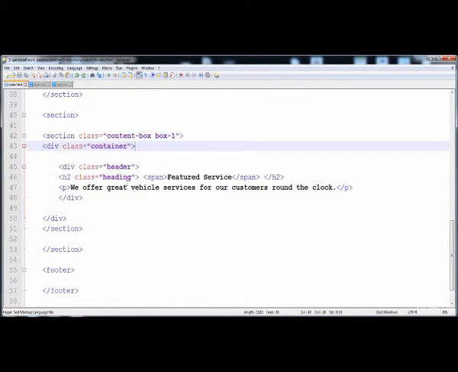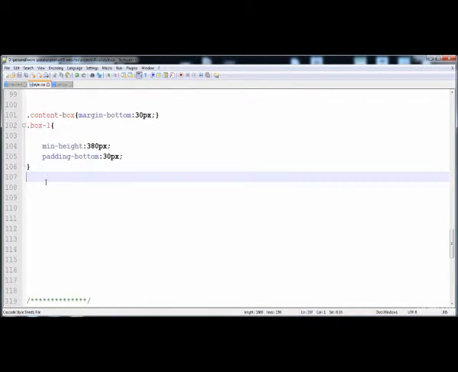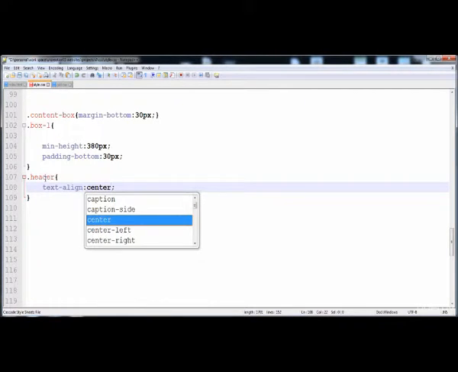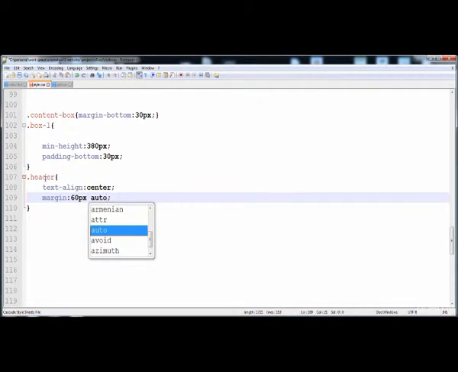And now we have to give the style to the div that contains the heading. Here is the header, and first of all give it the text align center, so the text is automatically aligned in the center of the div. And the margin is 60 pixel from the top side, auto on the left and right, and 50 pixel on the down side.